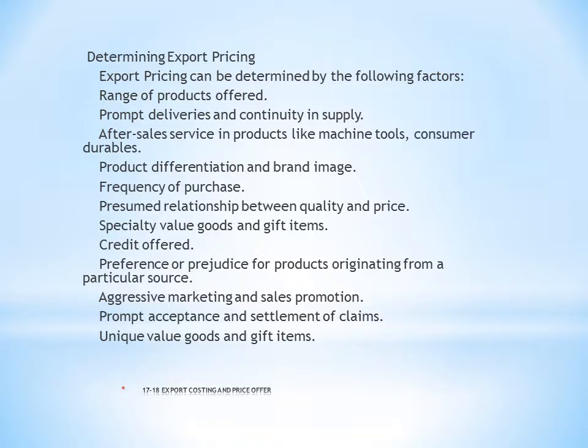Determining the export pricing. Export pricing can be determined by the following factors: range of products offered, prompt deliveries and continuity in supply, after sales services in products like machine tools, consumer durables, product differentiation and brand image, frequency of purchase, presumed relationship between quality and price, specialty, value goods and gift items, credit offered, preference or prejudice for products originating from a particular source, aggressive marketing and sales promotion, prompt acceptance and settlement of claims, unique value goods and gift items.